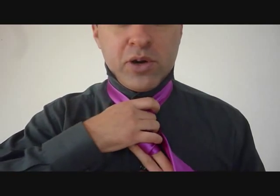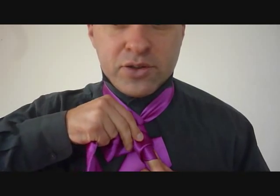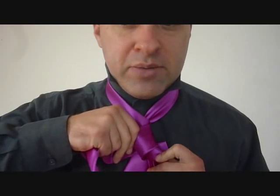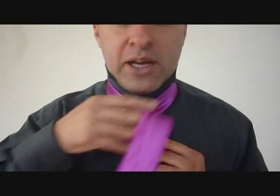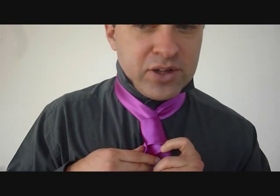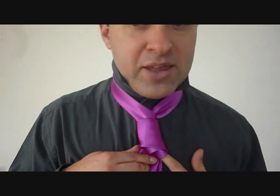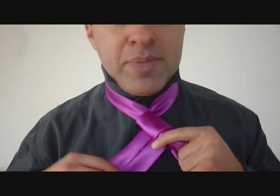Now we're going to go up. We're going to work our way up back the necktie. So there's one, there's two — and I want to keep these really loose — and now we're going to have our last one. I'm keeping this really loose as I go, but not too loose of course. Just enough so I have room for my thumb to come through the bottom piece, and then it gets a little bit bigger as we go up.